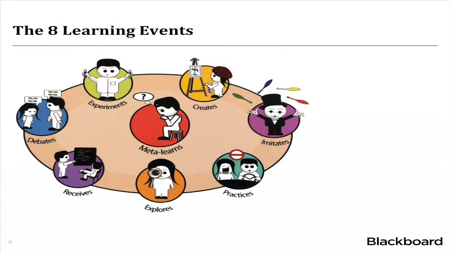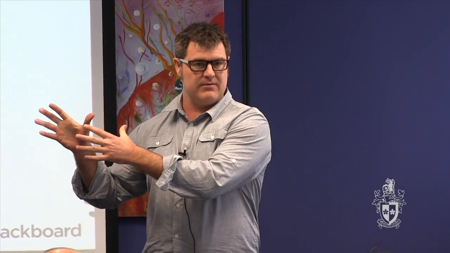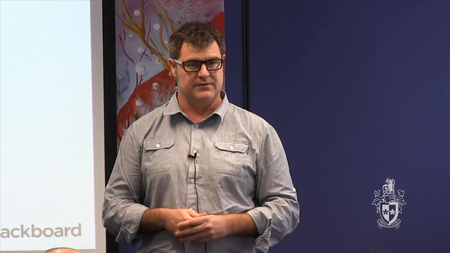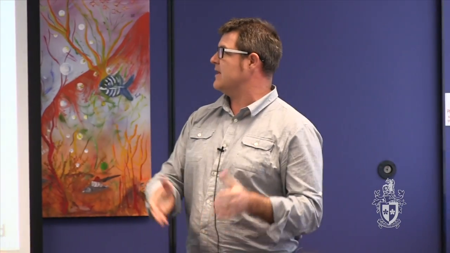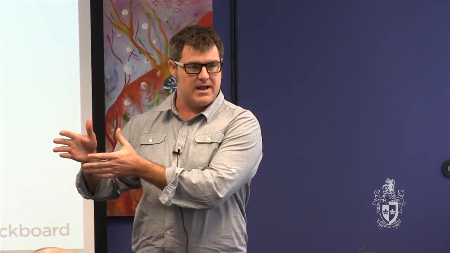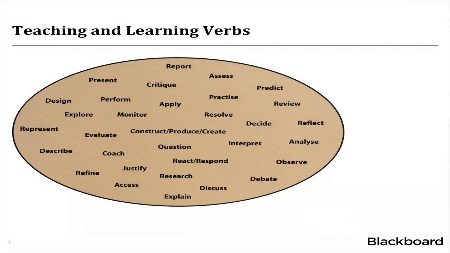These are the 8 learning events here, and we're just going to focus on these: creates, experiments, debates, receives, meta-learns, explores, practices, imitates. How many of those different learning events are you currently undertaking in your units? That's what we're going to look at first. We're then going to take the flipped classroom approach and revisit that. Along with that are some learning verbs, but I'm not going to go through that.